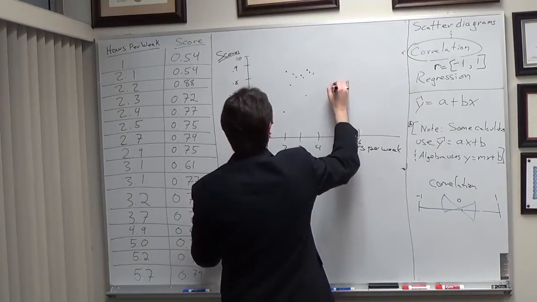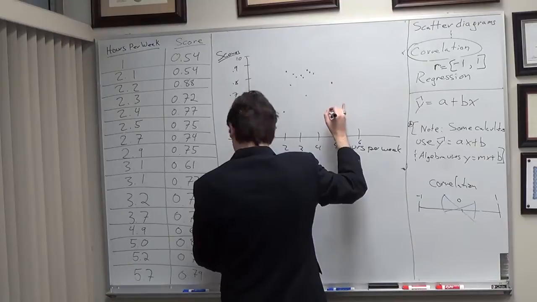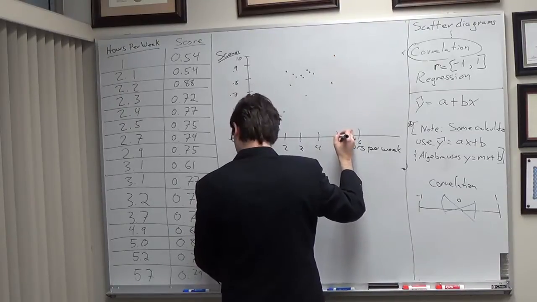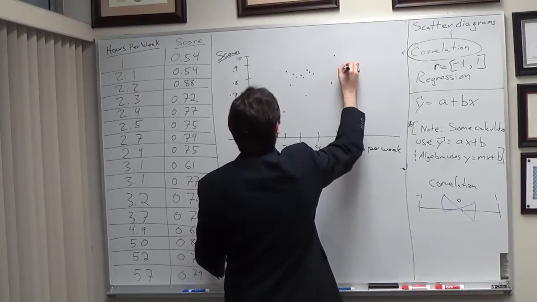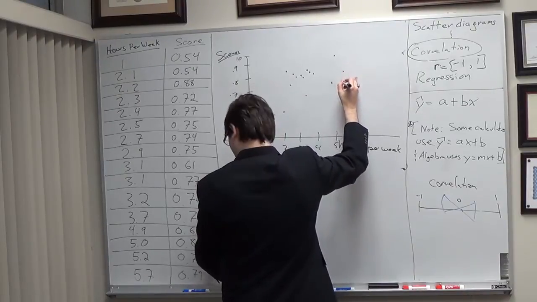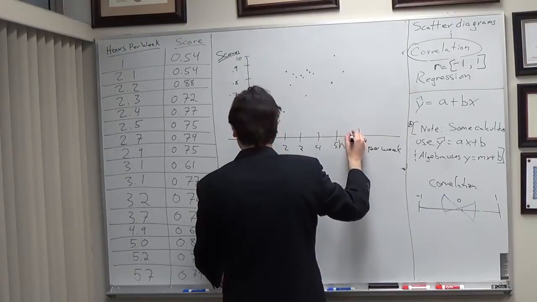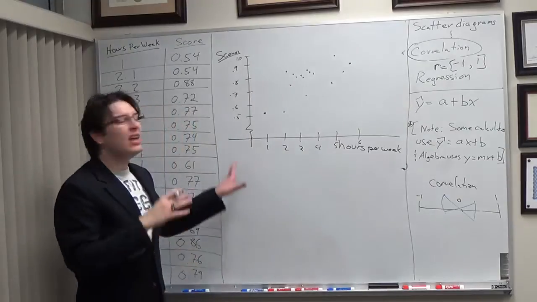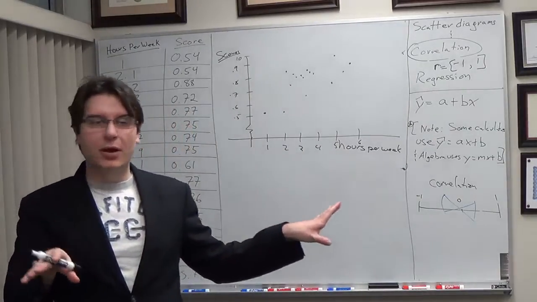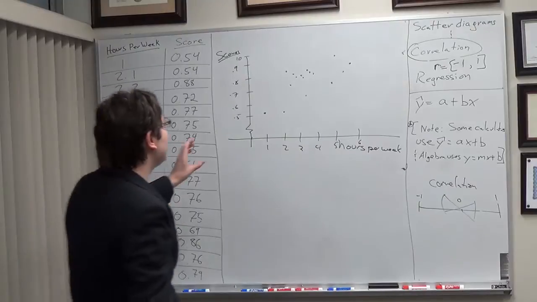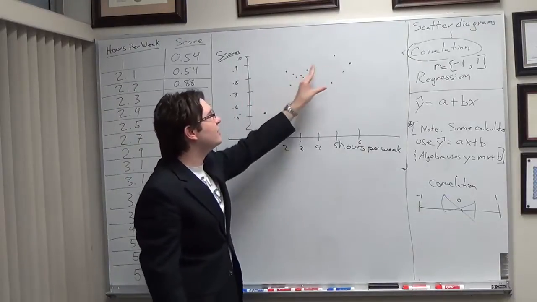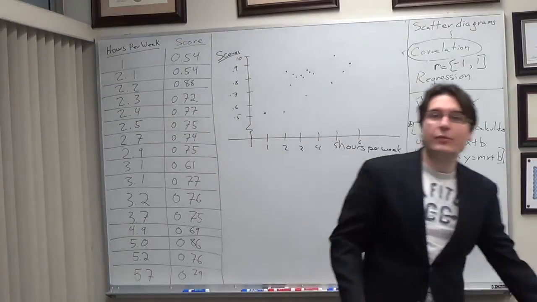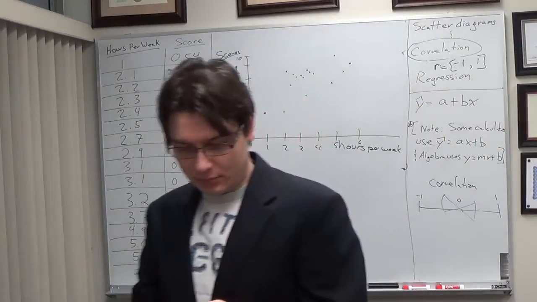Suddenly we jump to 4.9, and that's almost here. 5.0, we're at 6%, that's a little higher. 5.2, 76. And 5.7, almost 6 hours, we've got 79. You'll see a much better picture on Excel in a second, I promise. But looking at this, you can see that overall it does look like it's going up from left to right. So now we can go ahead and take a look at the correlation.